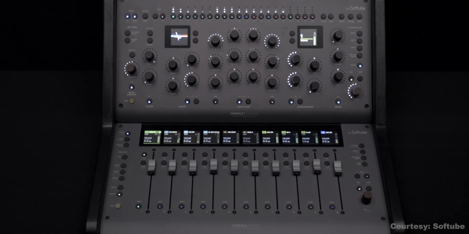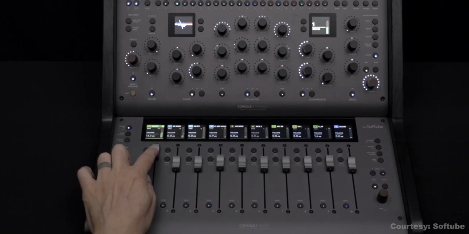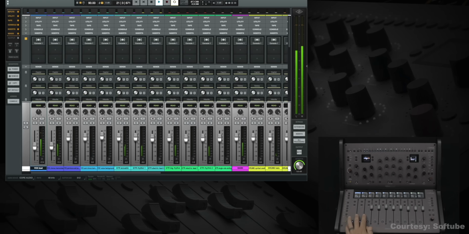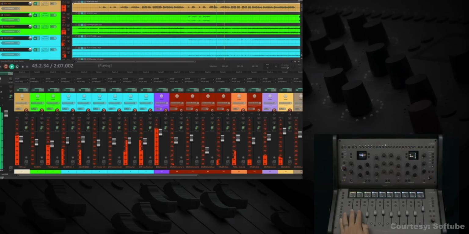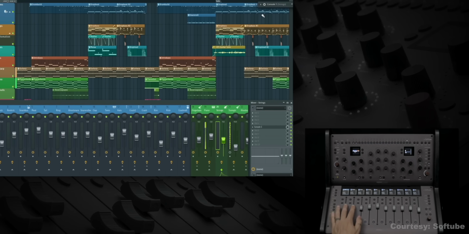Anyway, the faders have capacitive touch, which is nice, and they have haptic feedback. Haptic feedback gives you some feedback when you reach 0 decibels, for example, or they'll actually let you know when you clip, and it's supposed to help with automation and EQ adjustments too. Now, feeling when you clip is pretty interesting. So you're just moving a fader and actually feeling it tap back to you to let you know that that track is clipping. It's kind of nice if you don't trust your ears.